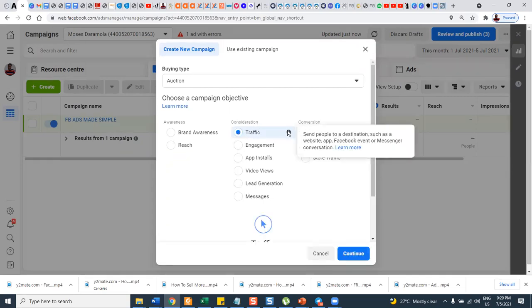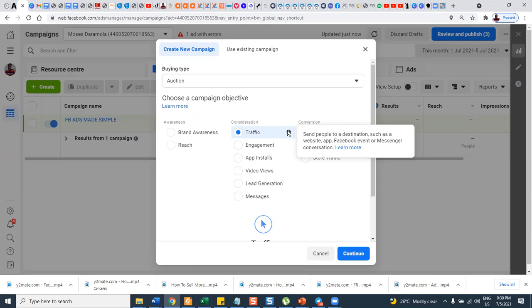Of course, we've treated this in the last class, that the essence of traffic is just to help you send traffic outside the Facebook platform. You are directing traffic to your blog posts, your website, your store, anything outside the Facebook platform.